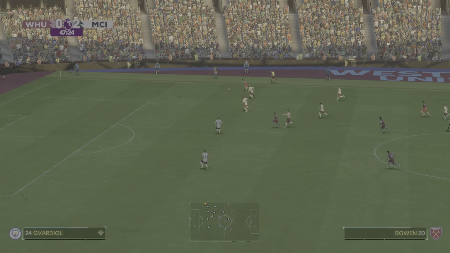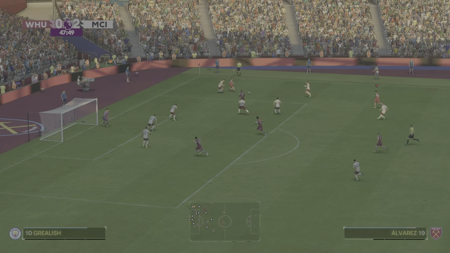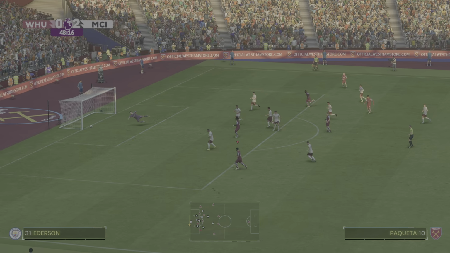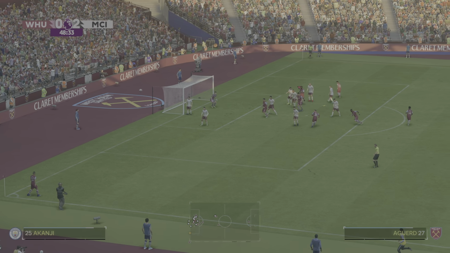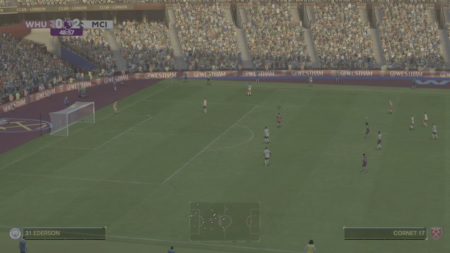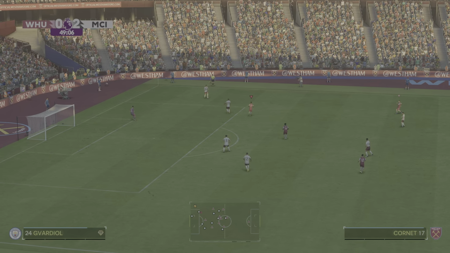They're being afforded too much space here. Looking to put the cross in. Ward-Prowse. And that's not a bad save at all. It's been delivered. Well, he couldn't get free and he couldn't find the target. Well, it's certainly not a free header. It's strong defending here, just enough to put him off at that vital moment.